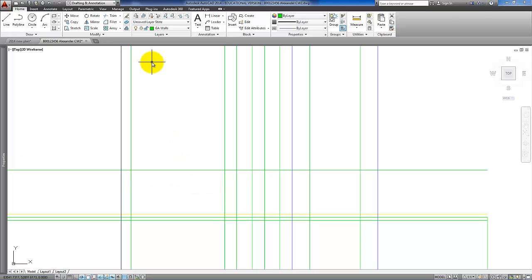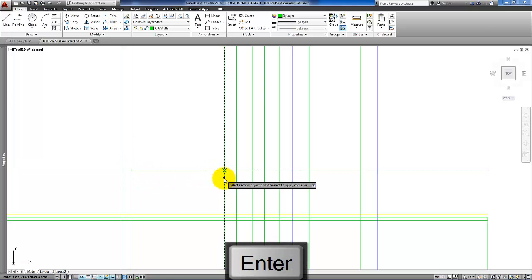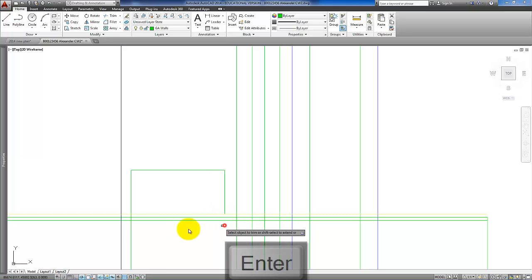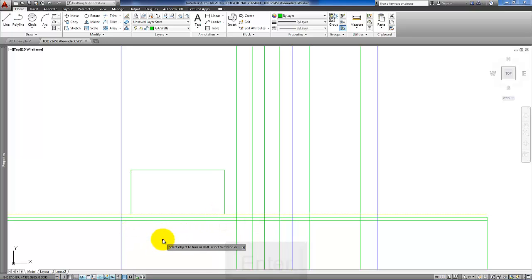And for this one here, that is an opening. So we can use the fillet tool, and the door head height will be at that height, and also at the bottom, so we can trim off using the dashed line at the bottom like so. And it's probably best just to fill that line in as well at that point.